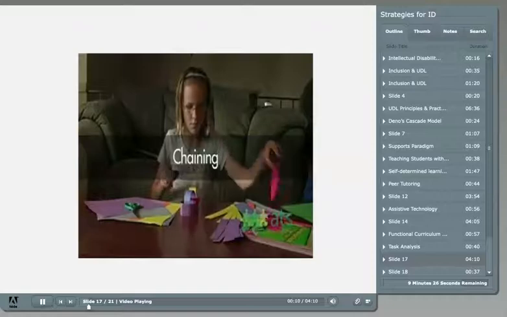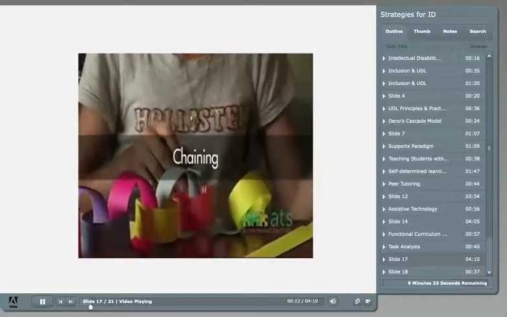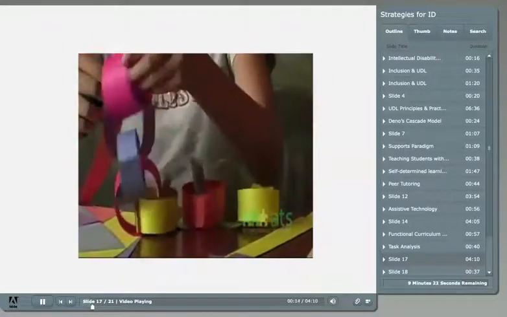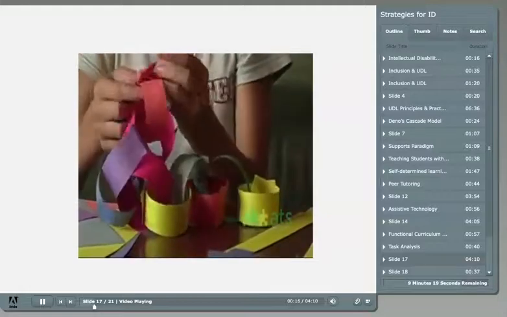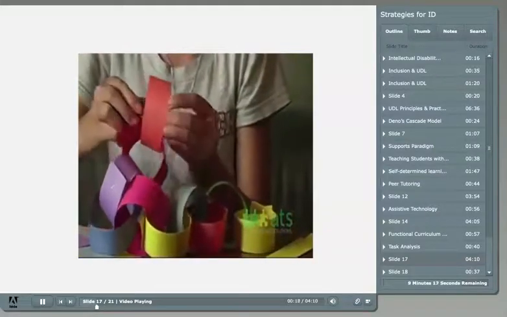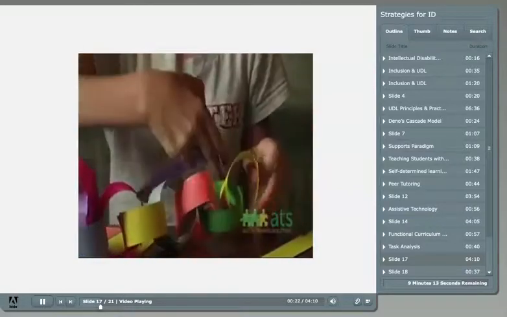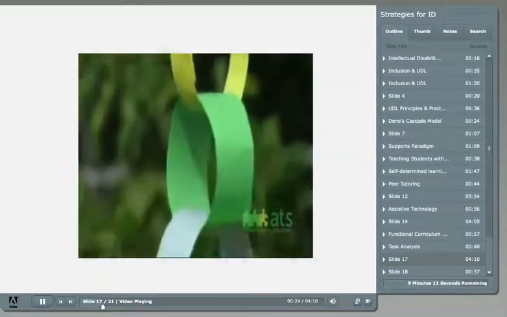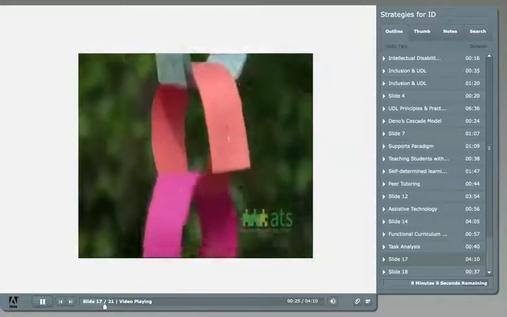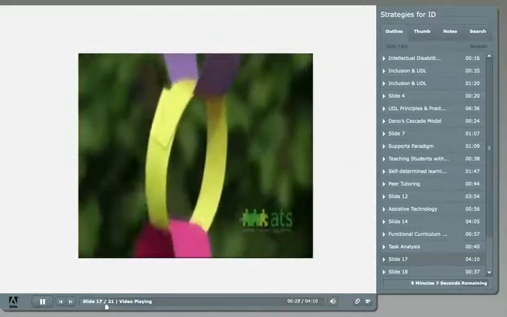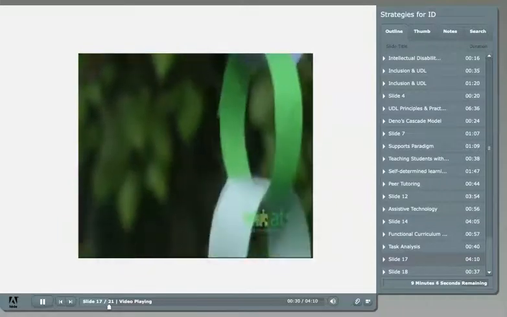Chaining is another strategy that is often used to teach complex skills that involve a sequence of behaviors. Chaining involves breaking a larger skill down into its step-by-step components. Each step is taught and mastered, and then chained together into a larger whole. The description of the larger skill broken down into its sequence of steps is called a task analysis.